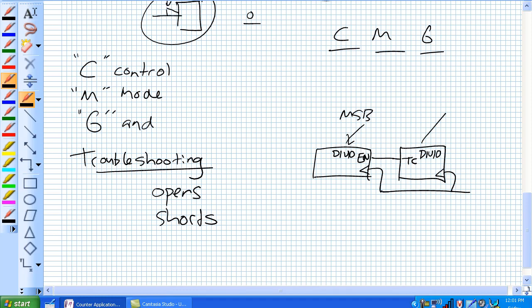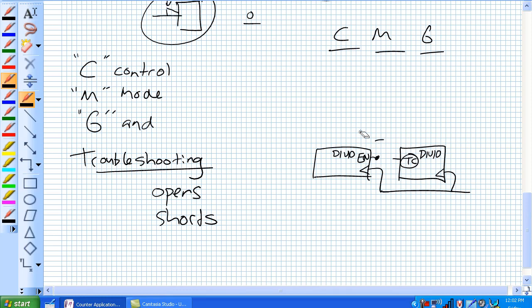Only time it's enabled is when this guy says, go ahead and count now. But check this out. What would happen if that was an open? Well, according to our notation right here, it's assuming that's a +5 right there. It's an open. Therefore, this guy, the MSB, is counting the exact same time as the LSB. So it's constantly enabled. Okay, so that's our opens there.